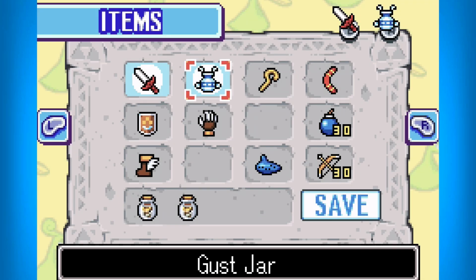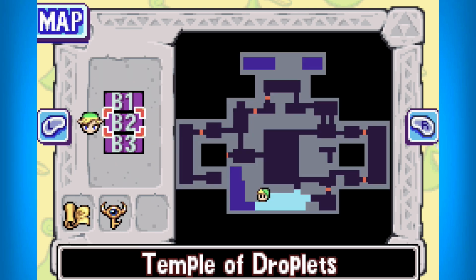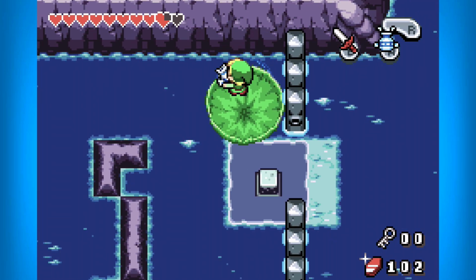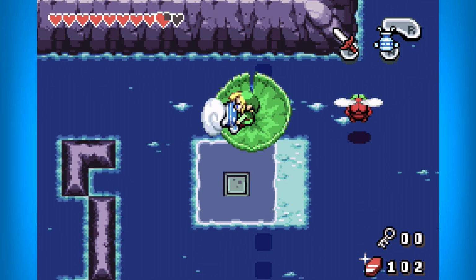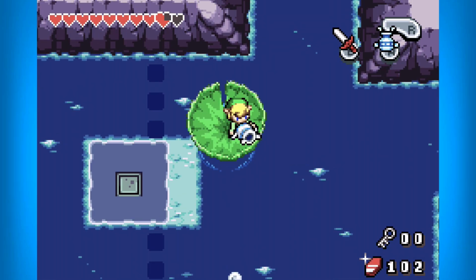Oh yeah, we might take a look at this stuff. Whoa! It looks like a big pot. Yeah, it looks like a big pot, and B1 looks like a pot too. Honestly, the layout doesn't look totally dissimilar from Skull Dungeon. It takes you on one path and you just have to keep following it until you get to the next thing. Well, it reminds me of my least favorite Link's Awakening dungeon, Bottle Grotto. Oh, don't say that. Well, it's a big bottle.